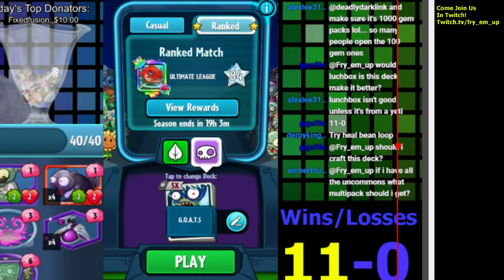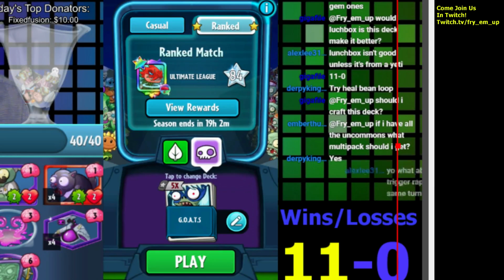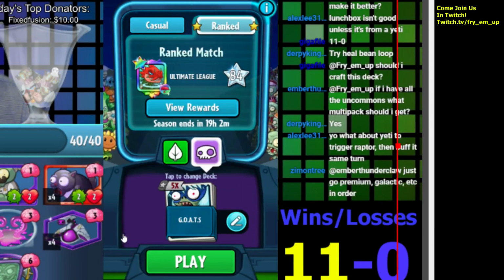Should you craft this deck? You could. If you have all the uncommons, what multi-pack should you get? I still think premium packs for sure, because the super rares and legendaries in the premium set are the best. Pine Clone, you got Pogo, Mix of Gravedigger. There's so many important cards in the first set. Once you feel satisfied with that, you can go on to Galactic Gardens.